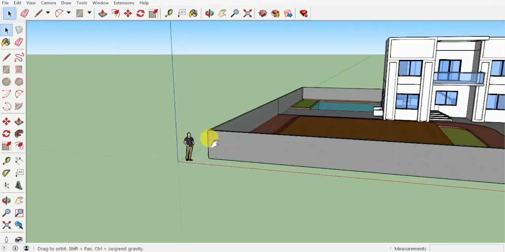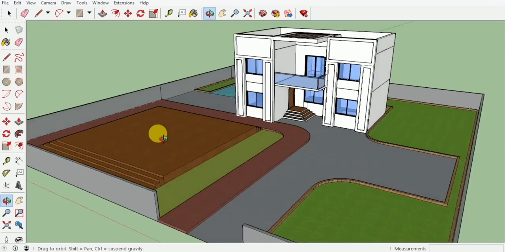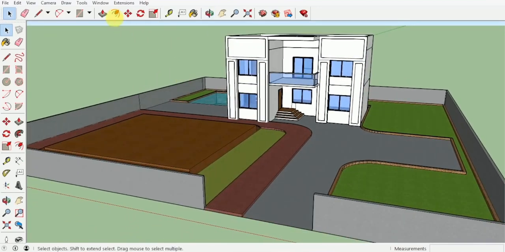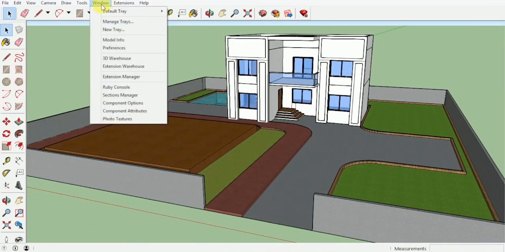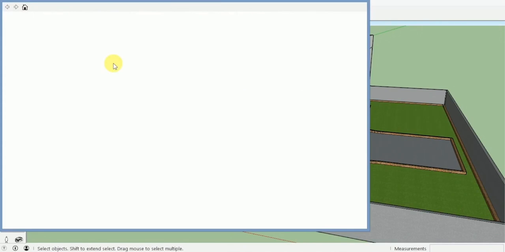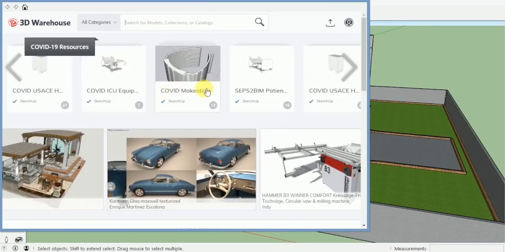In this topic, we're going to be seeing how we can use the 3D warehouse to liven up this site. Basically, what we're going to do is access the 3D warehouse. We're going to be clicking on Windows over here, and once you come on Windows, you'll see two warehouses. One will be a 3D warehouse and one will be an extension warehouse. While the extension warehouse lets you install plugins, the 3D warehouse will let you install and bring in different objects such as trees, cars, furniture, windows, doors, balconies, and all of that.